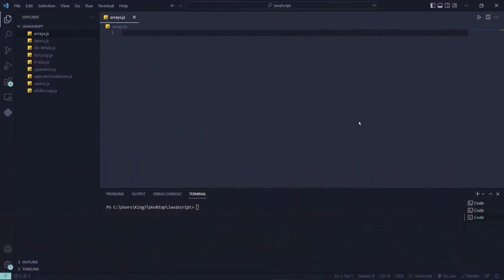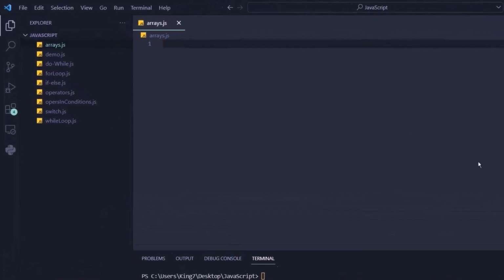So up until this point, we were using variables to store a single value. But what if I told you we can use the same variable to store multiple values at the same exact time? And even that variable can contain values of different data types. It can have the values of strings, meanwhile having the values of numbers. Yes, that is possible with the help of arrays. So let's talk about arrays.